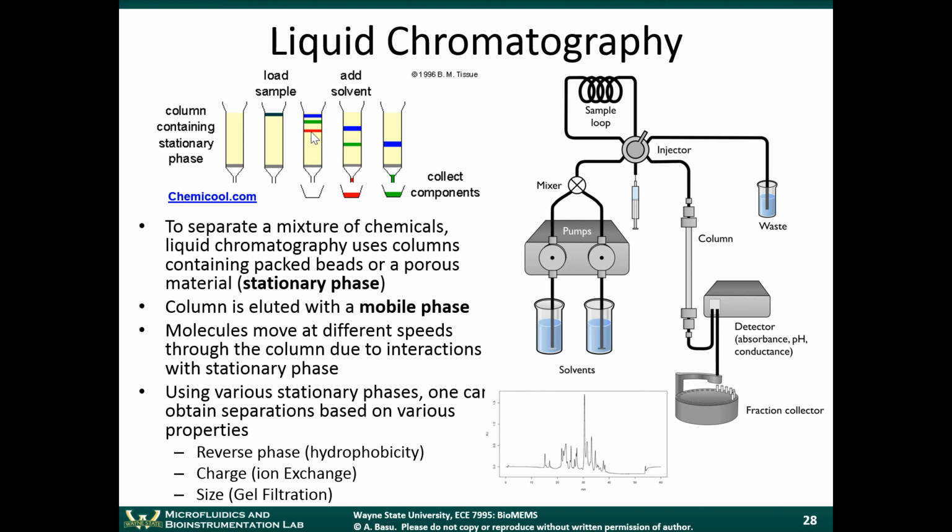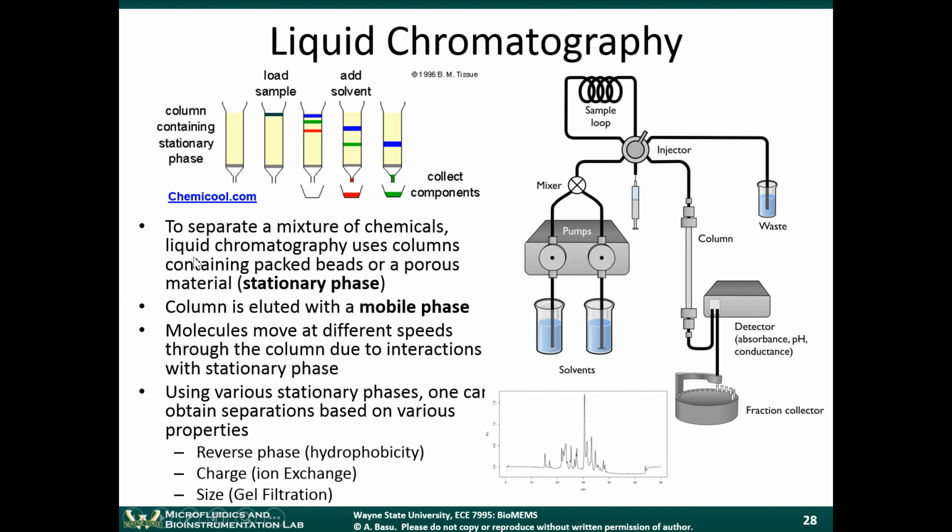Well, electrophoresis uses an electric field to push the molecules through the sieving matrix. Chromatography uses high pressure. It's referred to as HPLC. HP stands for high performance. It also stands for high pressure liquid chromatography. Because this column is packed with a slurry or packed beads, it takes a lot of pressure to move the liquid sample through the column. That's why you need a high pressure pump in order for this to work.